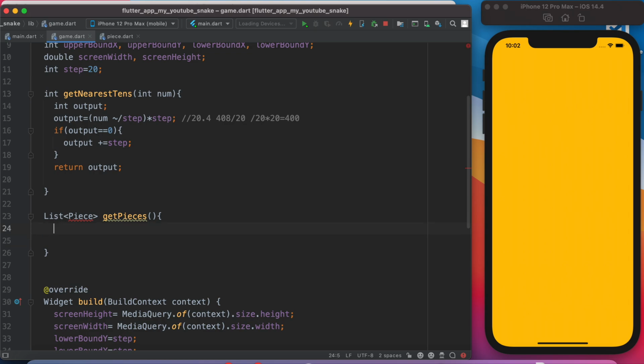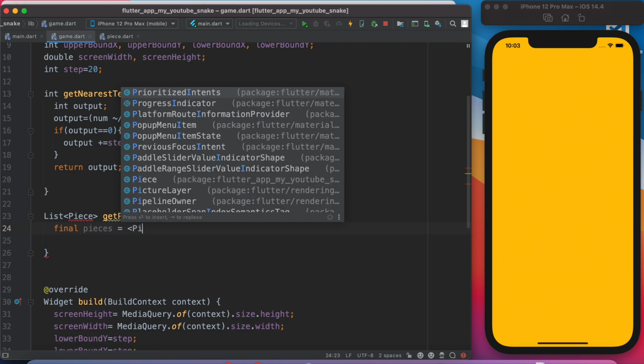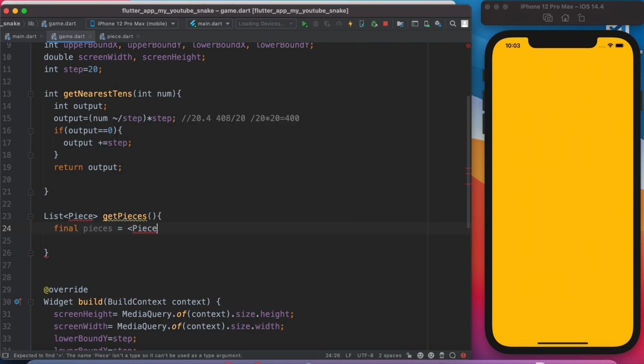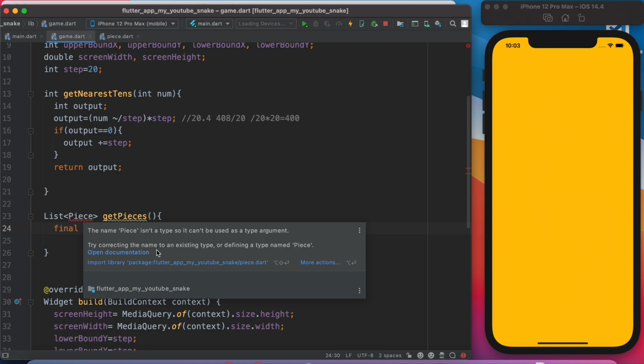Okay, and within it we'll first define a variable, and it will contain a lot of the pieces we use this file to create. So later on we would use this file to create a lot of objects, and those objects would again be saved in a list. This variable is called pieces, and the list type is again from this file or object which we created early. And of course we need to import it. So let's go ahead and import.